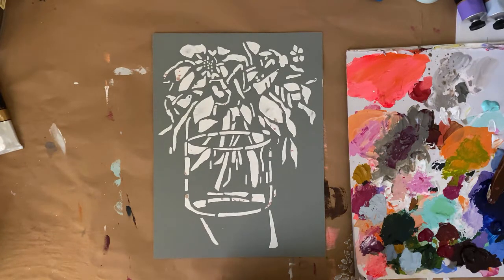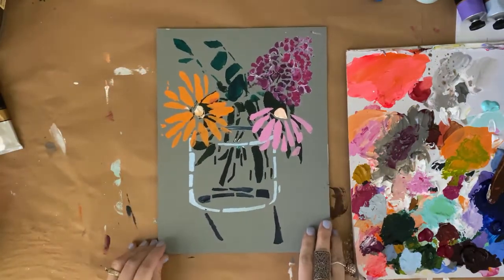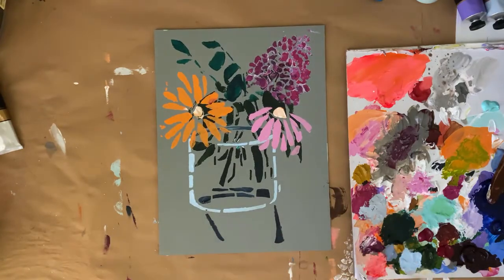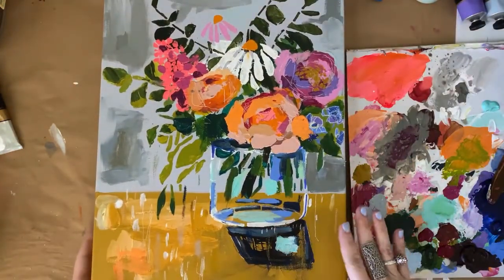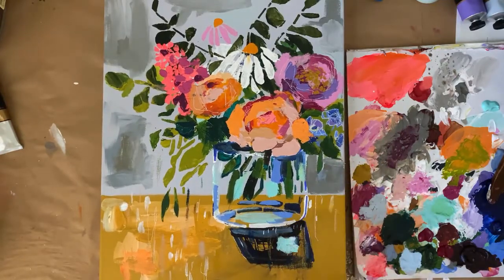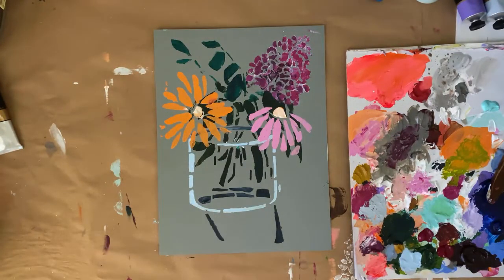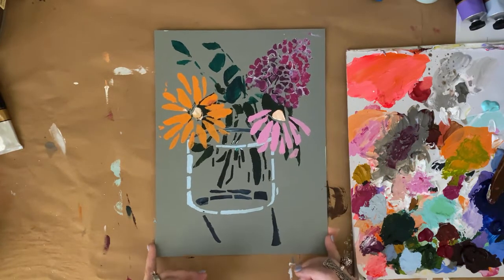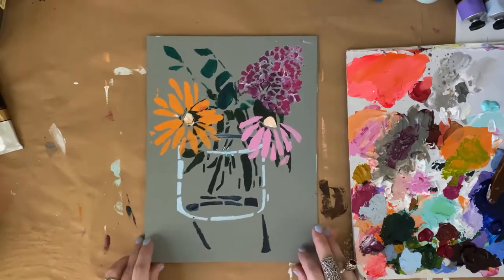So I wanted to show you, this is another piece that I've done, and this one is just much more simple, right? This just is scaled back compared to this piece, right? This is way more detailed, and it's almost like I used the stencil as the foundation for my vase. But this one, I really just like the simplicity of it, right? And so it really just all depends on whatever style you're going for.